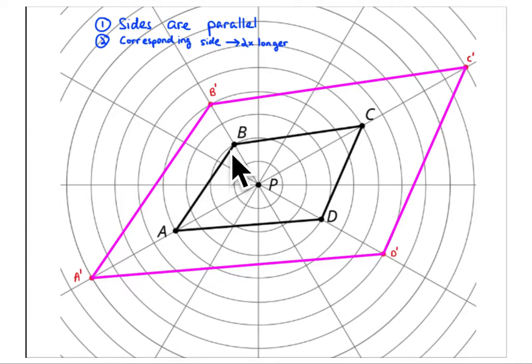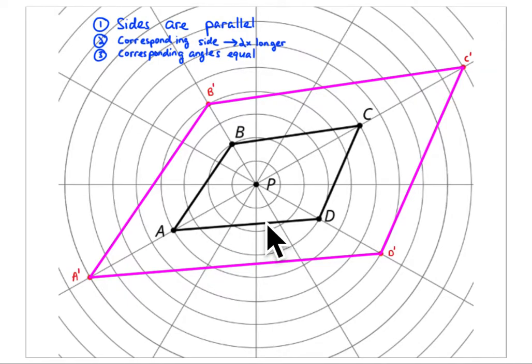If I took this line in Docerian, just made a copy of it, and moved it down here, you would see that this is the same number of units. This is 1 unit, 2 units. A little bit hard to count on these, 3, 4. So this is 1 unit, 2 units, 3, 4. A little bit hard to count because it's a circular grid, but each length is twice as long. Corresponding angles all remain congruent. So you're basically translating each of the angles out as you do the dilation. So each of these angles remain equal, so they remain congruent.